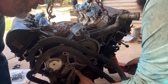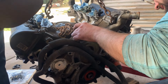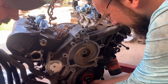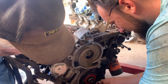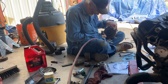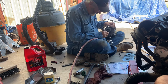Got a few of them started. I want to get it on those. There we go, it's on there. Jad's cleaning up the water pump surface so we can put the gasket on and put it on the timing chain cover.